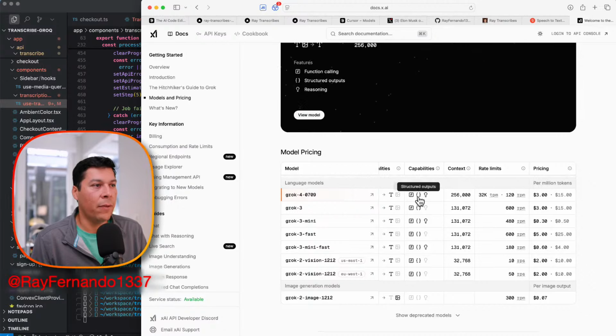But we have function calling, we have structured output, we have reasoning. All of the reasoning and this stuff is really what scored the highest on all those benchmarks. And we don't yet have the Grok 4 coding model, and that coding model is supposed to be even another step above. By using it inside of Cursor, we're leveraging Cursor's own capabilities of searching through your repo, trying to get that context.